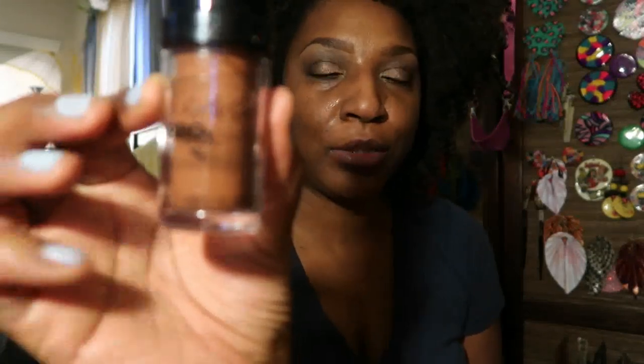They didn't actually have it in the store. Like I said, I couldn't find it anywhere else physically to even test for my skin color match or anything. So I winged it. There's a great possibility that this foundation color isn't my color. It might be a good summer color, but I don't know if it's going to pass for my winter. The color I have is Rich Cocoa, GLM655.